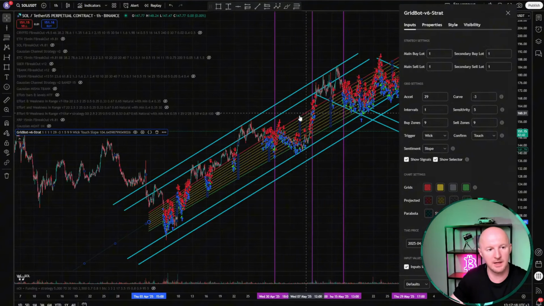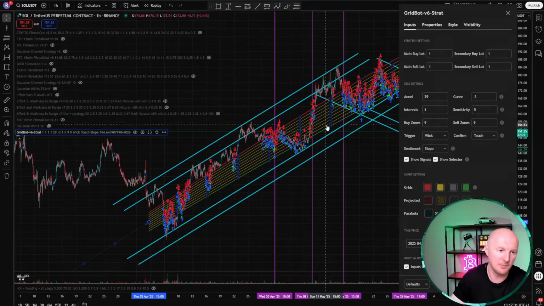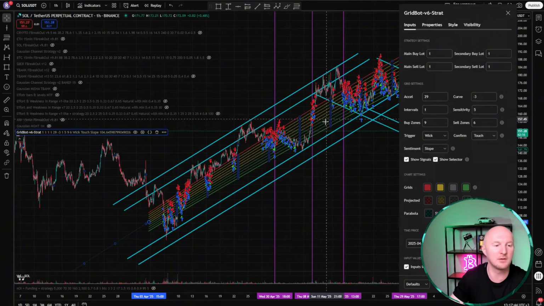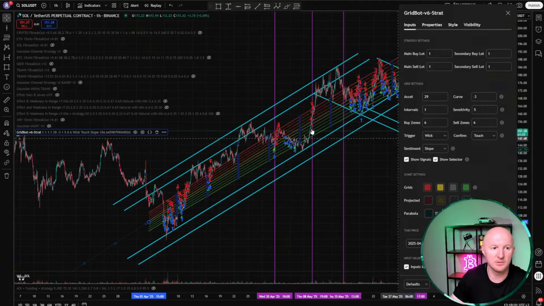And we have one red line, which is the 9th one, right, and one green line. This one is only for buying, and that one is only for selling. All the other yellow ones can both buy and sell. So, for example, if you want the bottom 3 lines to only buy, you just reduce the number of sell zones to 6. And you see, now 3 more lines have become buy-only lines. That means it won't sell at those lines at all.